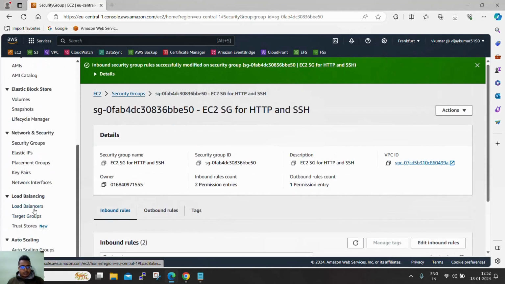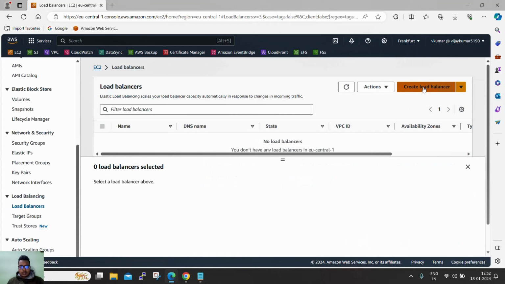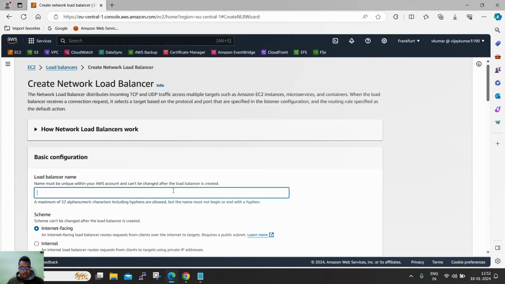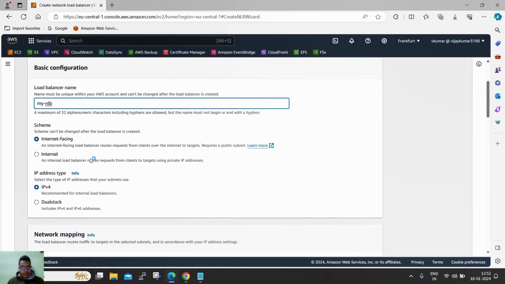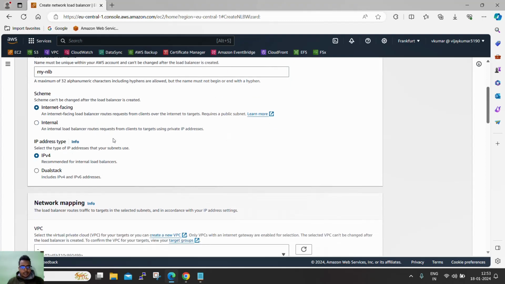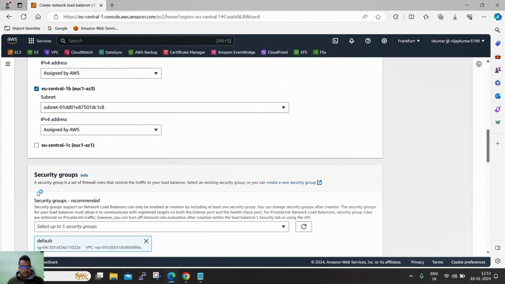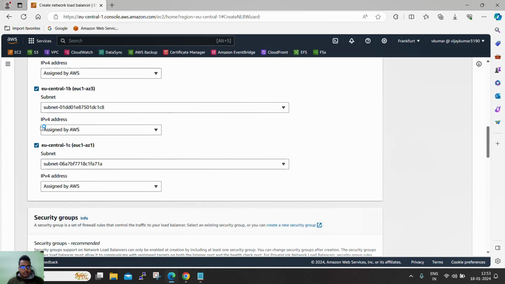Now let's go to load balancer. Click on load balancer, then network load balancer. This is my NLB. You can type any name. It will be internet facing. You can also choose internal, but I will use internet facing for practice. I will select all these three zones, and you can see private IPv4 is assigned by AWS.